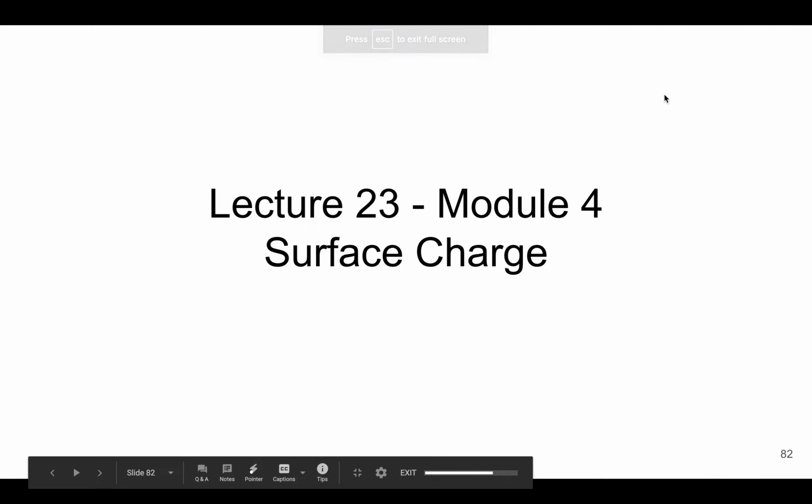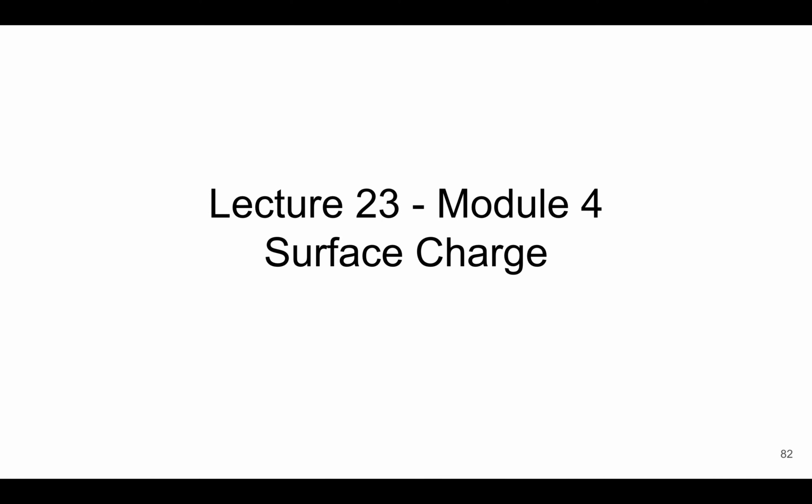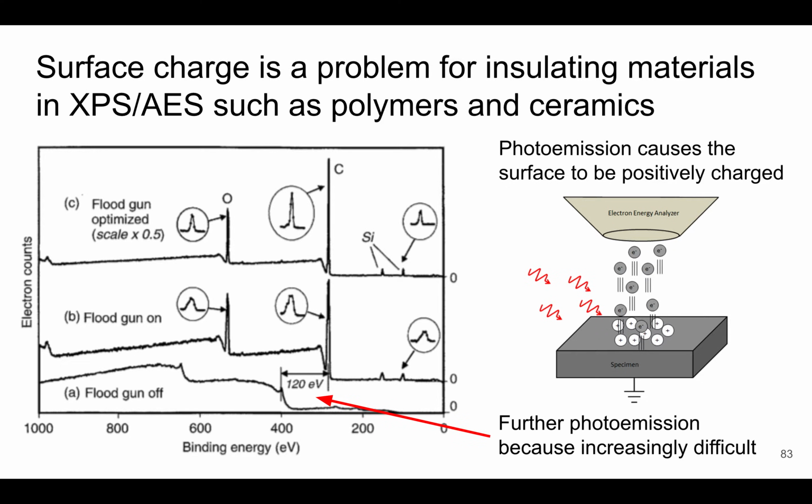All right, so now with this section, I want to look at a common problem we have to overcome when looking at XPS and AES, and that's surface charge. As you can imagine, and this is similar to what we see in something like SEM, we have these photoelectrons that we're trying to detect, but if they're not fully removed, then we can have a charging effect. Or, if these photoelectrons are removed, we can end up with a positively charged surface as well.